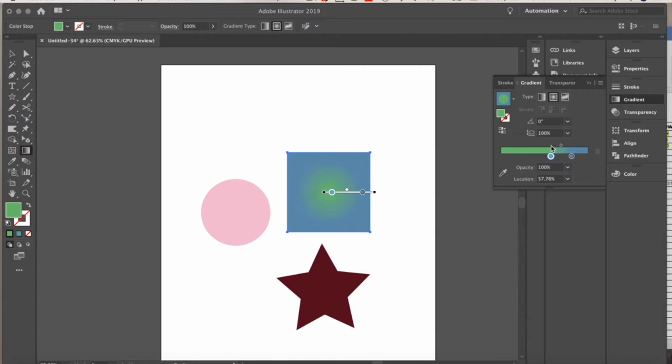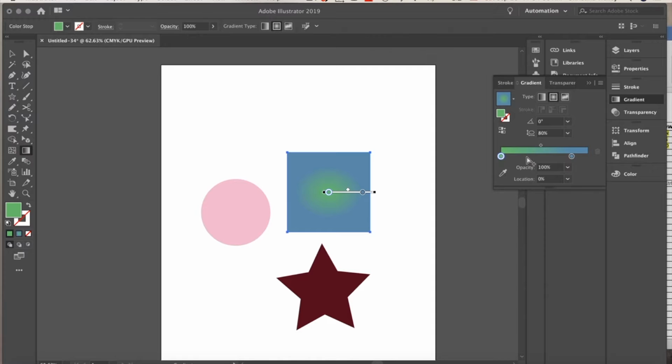We can move the other gradient slider to change the gradation. We can also change the angle, and we can change the shape of the ellipse that is happening.